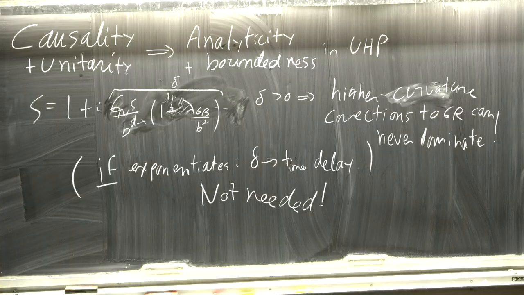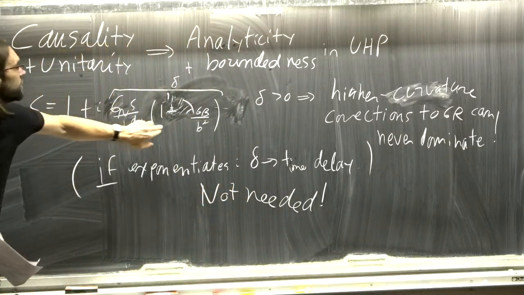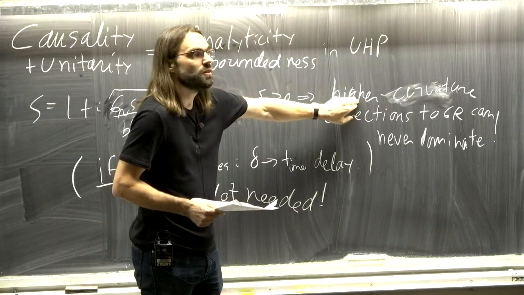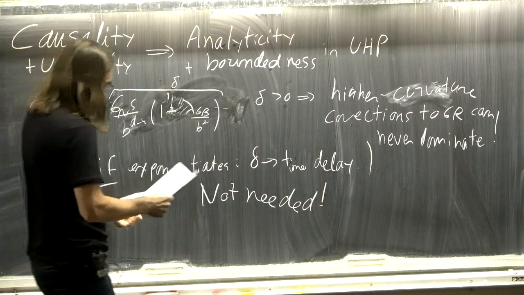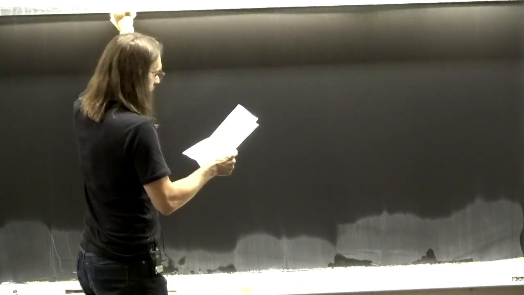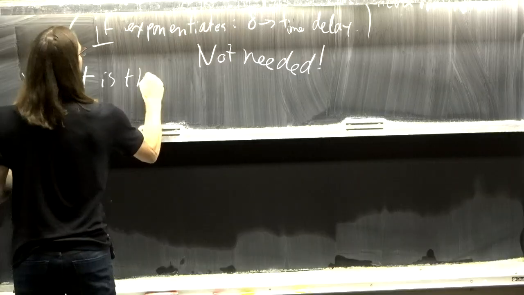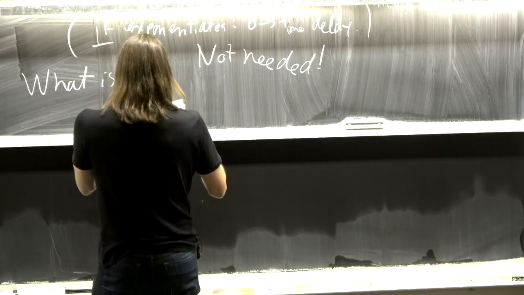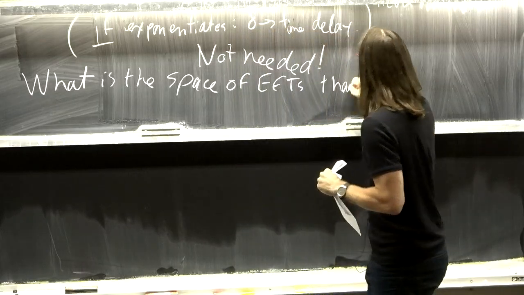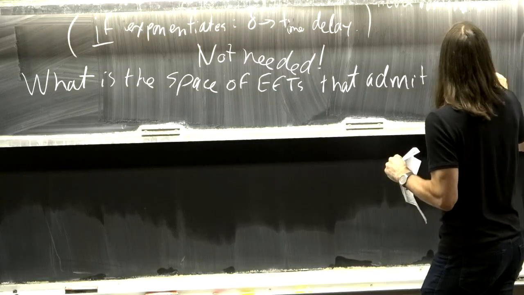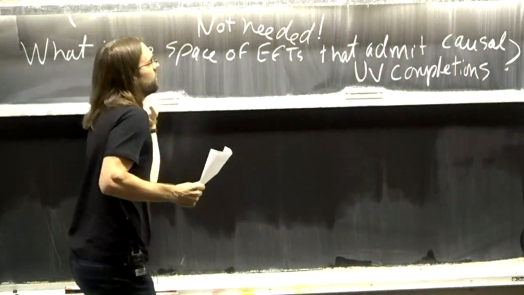So these are the sorts of regimes we'll be talking about today: where we're still at low energy and don't have to resum anything. We try to get a more quantitative version of this constraint, where we can actually say something about the heavy states which correspond to the new physics that appears at the scale. So the goal today is: what is the space of effective theories that are consistent, that admit causal UV completions? That is the main question to be discussed today.